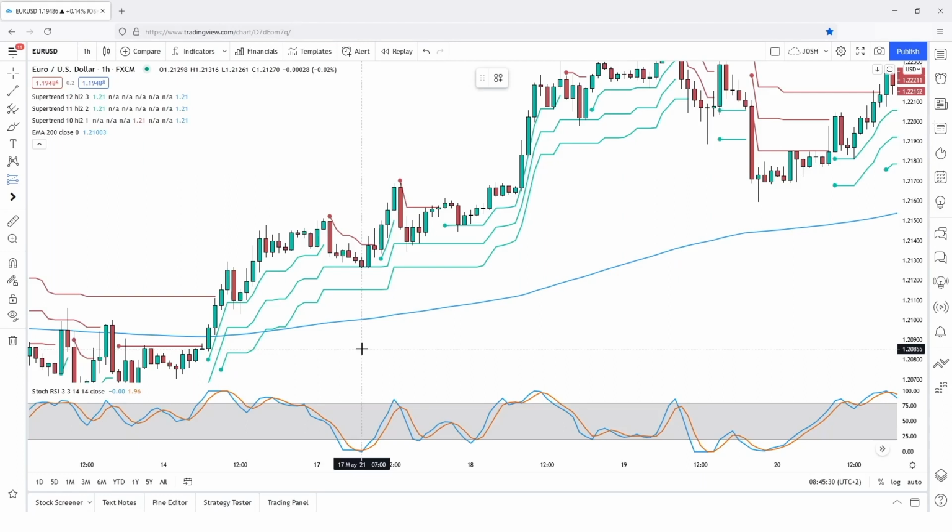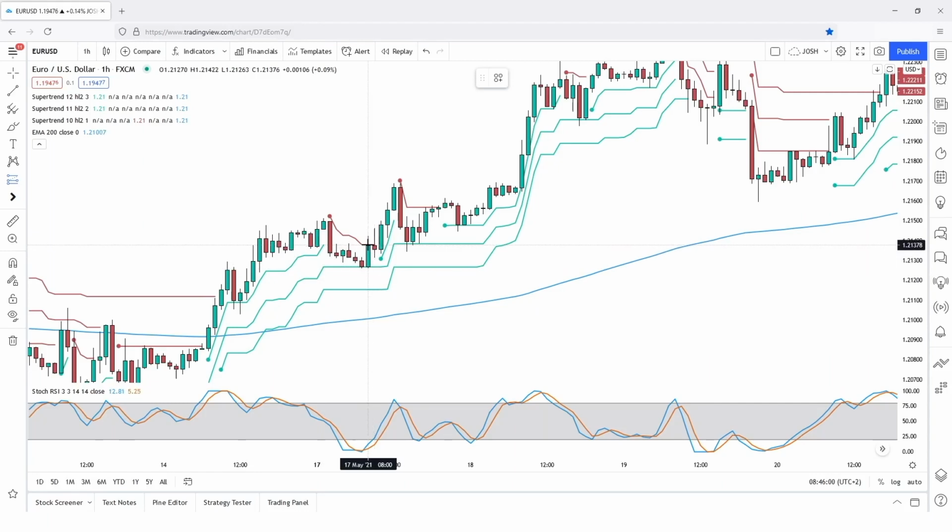Let's start with the first buy example. As we can see, the Stochastic Rsi is crossing below the 20 right here. Then we would check our filters. Price is above the 200 EMA, which is great, and we currently have 2 out of 3 Supertrend lines below the price, which would make this a valid entry signal. We then enter the position either just before this candle closes or with the open of the following candle.